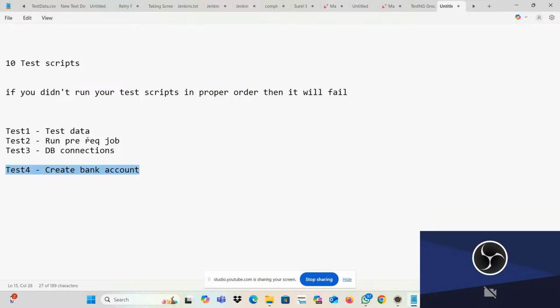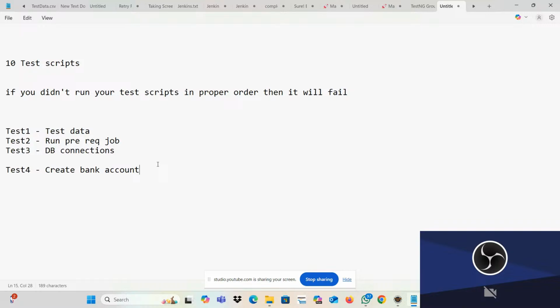Why? This order has to be followed properly. Can I run the DB connection first, then the prerequisite job second? No, it should run in proper manner, otherwise your TC will fail. Such kind of scenario, this order has to be proper.